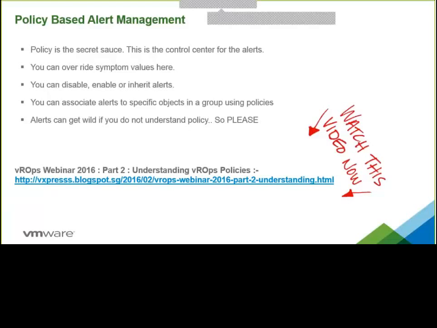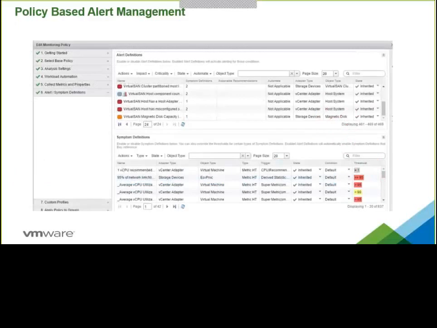And when I say delete, I'm talking about deleting triggered alerts and not the alert definitions. So do make a note of that. Do not delete alert definitions. Just delete any triggered alerts to begin with, and then you can configure your email notifications and so forth. So how do you play in policy?